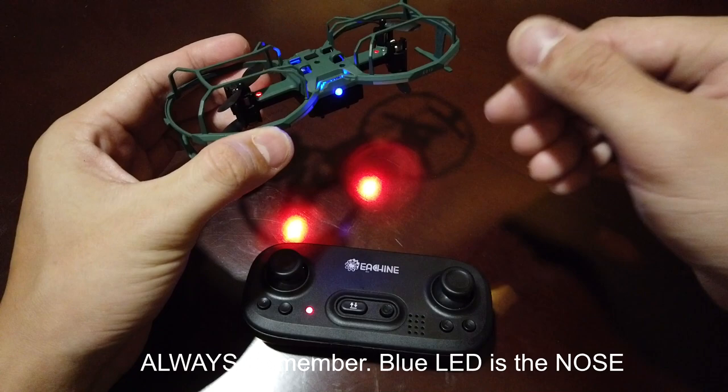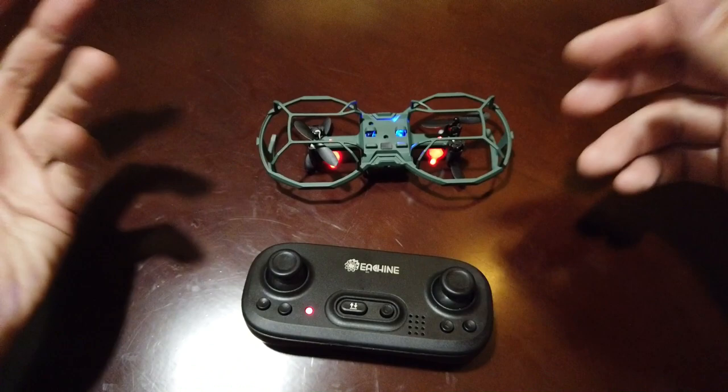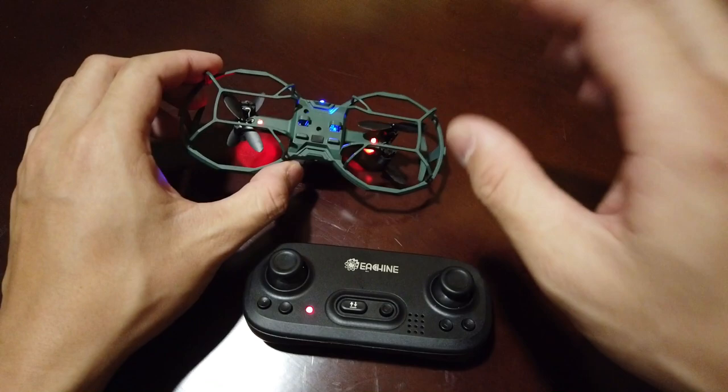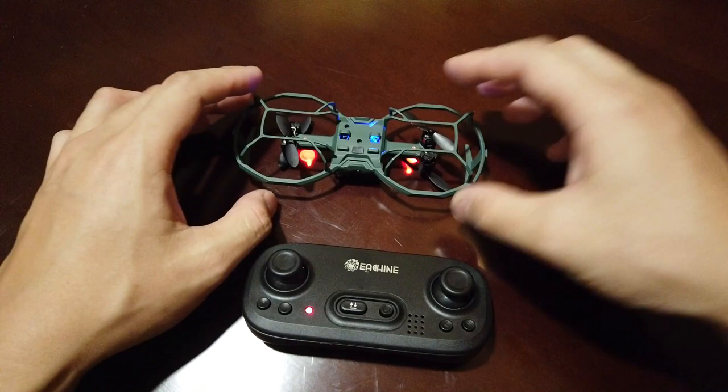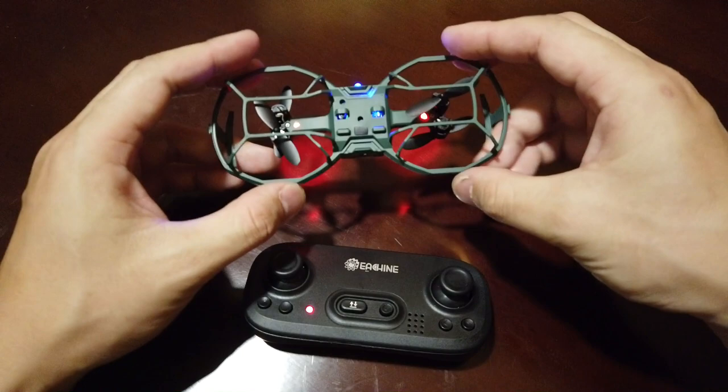It means the front. Initially when I flew it, I was confused by the control because it's not mode 1, and also not knowing beforehand where the front is, I got the control confused and I kept banging into walls in my room. But so far okay, there's no damage at all. There's only one instance where the prop came off and got stuck there. But everything here is flexible, so it's very able to absorb the impact.